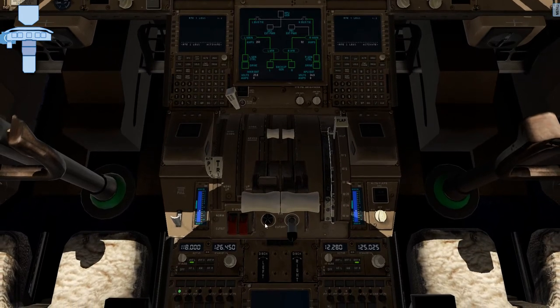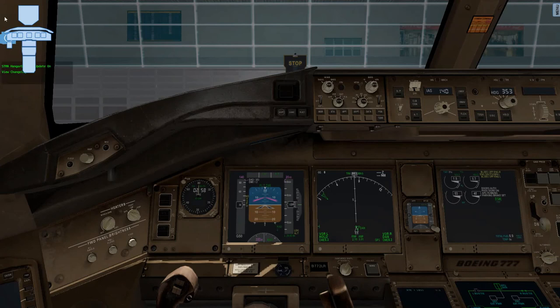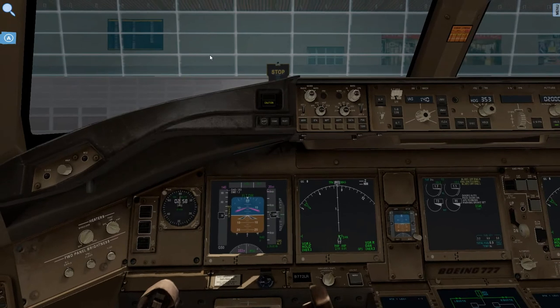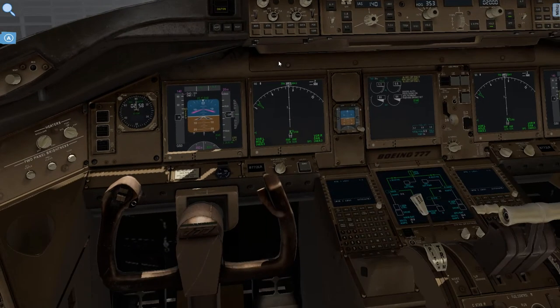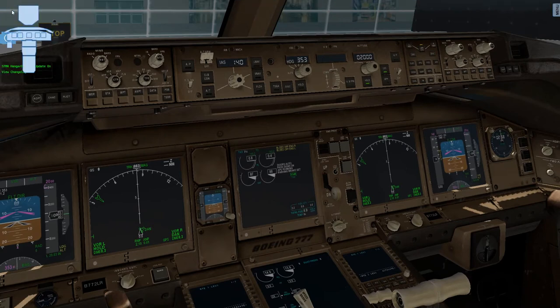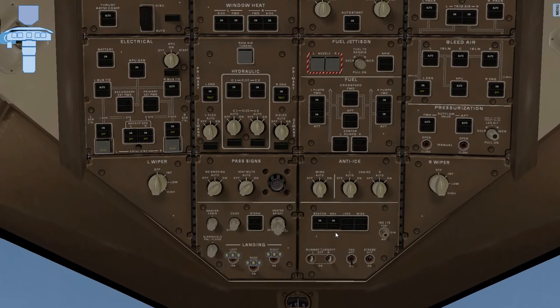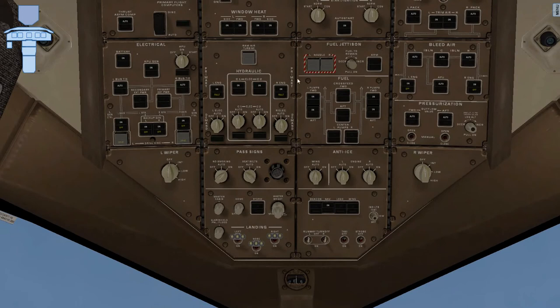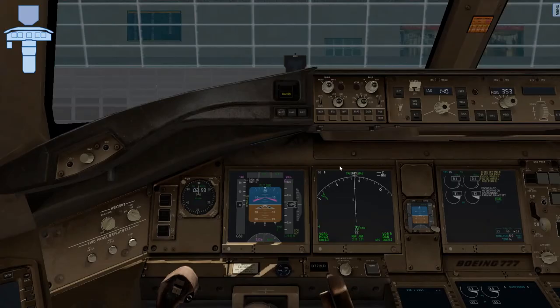Now with SAM here, you have to turn off the beacon before the jetways come in. So you see the jetways are still not coming in. Okay, EGT is down, N1 is 1.4, 1.3. Let's go back to the engine one. Okay, that's good enough. So we just turn off the beacon. Taxi lights go off too. Here comes the jetways. Good for us. Seatbelts off. Alrighty, we are in. Welcome to Da Nang.